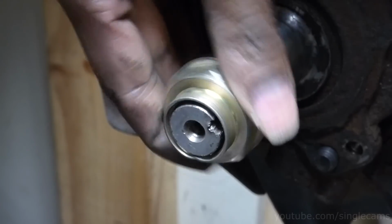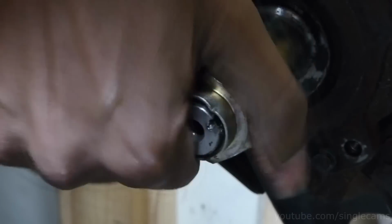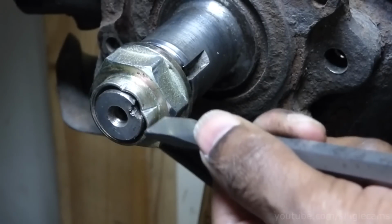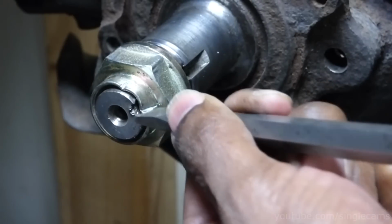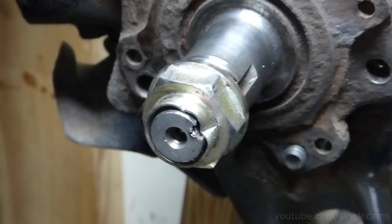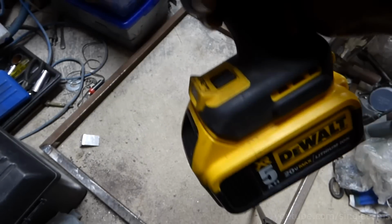Now we will try an impact wrench, set on the lowest power setting. On this impact, the setting 1 puts out about 80 foot-pounds.